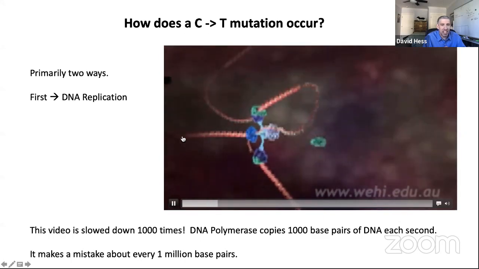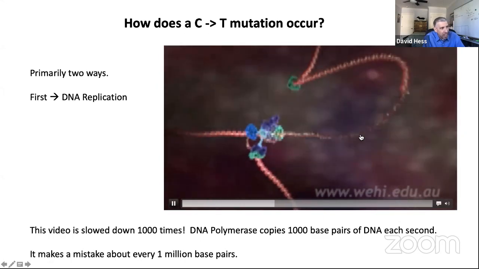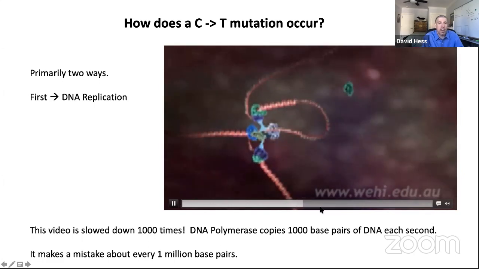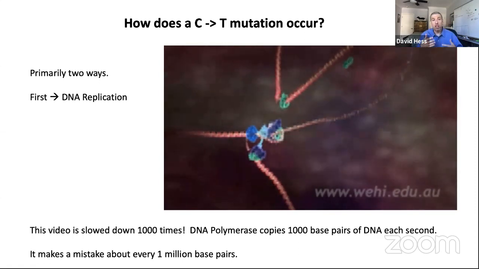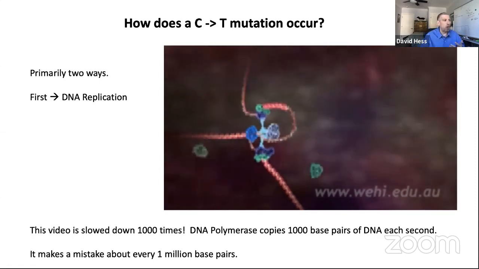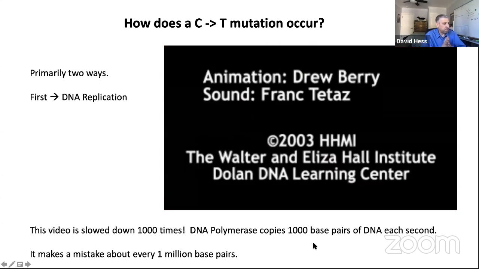So DNA is coming in here on the left. It's going through all of this protein machinery, and you have 2 strands of DNA coming out on the other side. And this is what DNA replication looks like in all cells. A lot of moving parts there. And so in reality, that was showing DNA replication at about 1 base pair per second. So 1 letter copied every second. But in reality, you're copying your DNA at 1,000 base pairs a second.